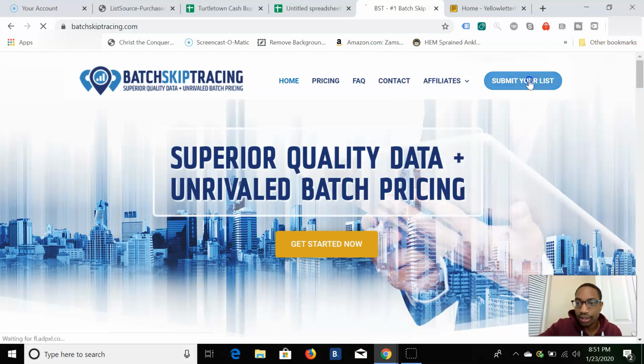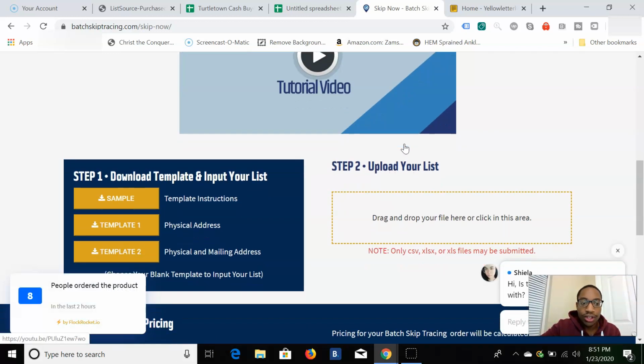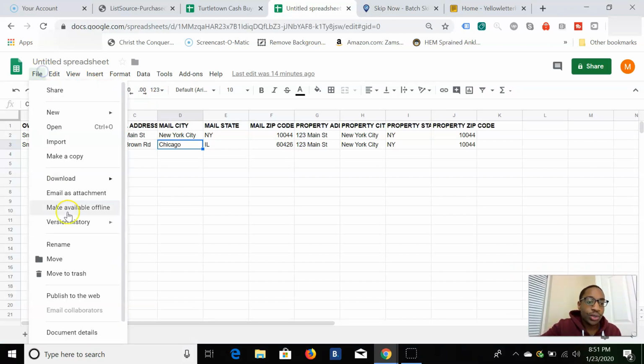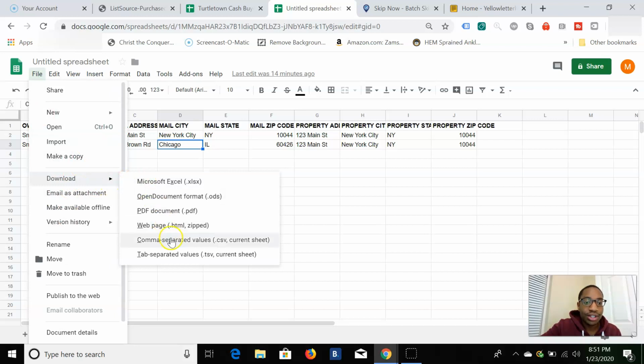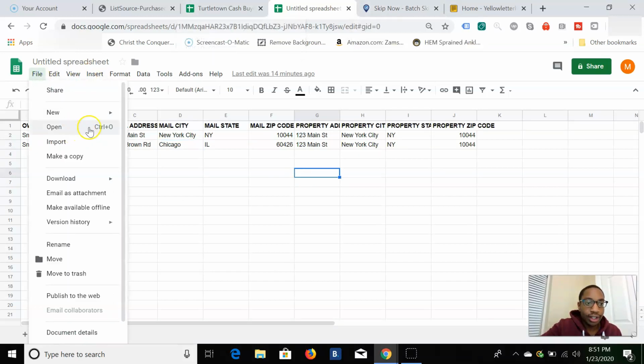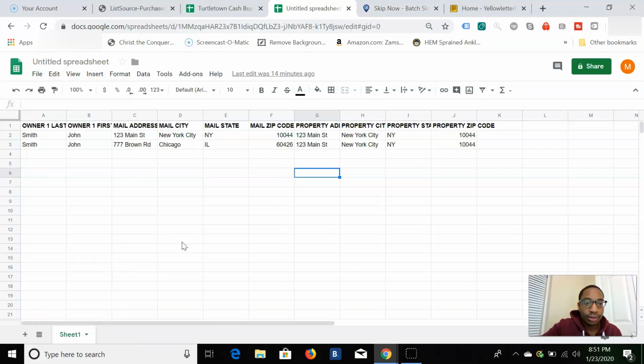But this pops up. And then you can watch the tutorial, or you can just download this sheet. And what you're gonna do is download it as a CSV. I like using CSVs for my list. And so once you download that, let's just do that right now. I think there's a minimum requirement though.